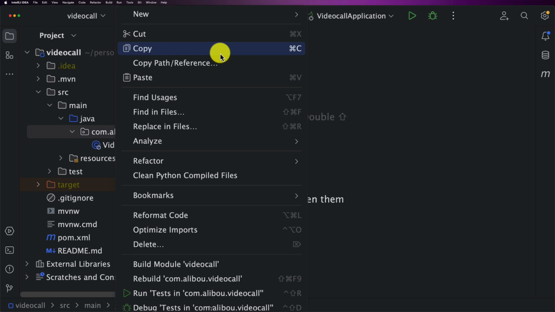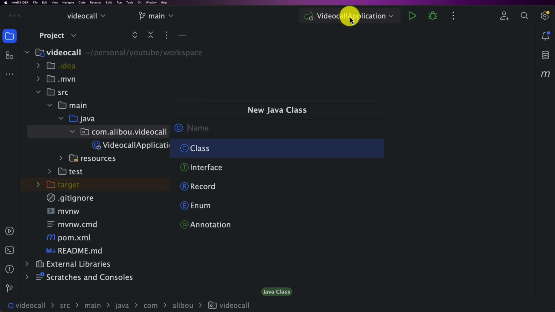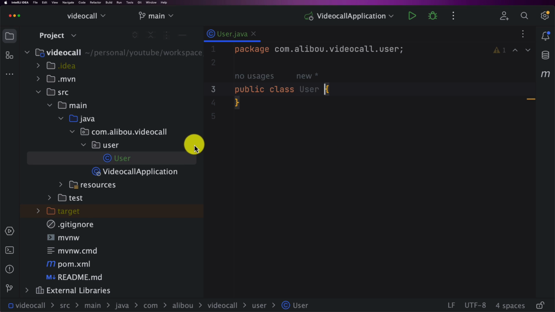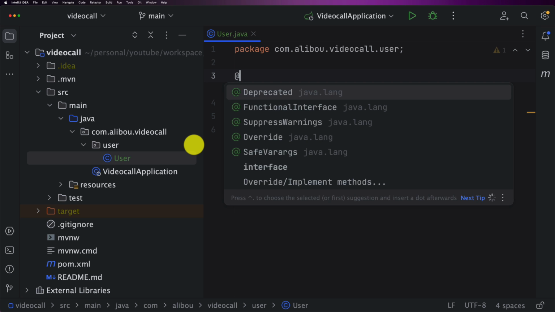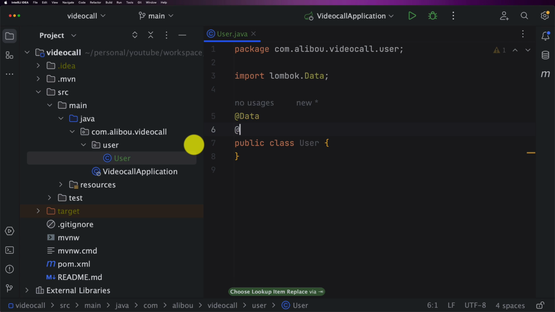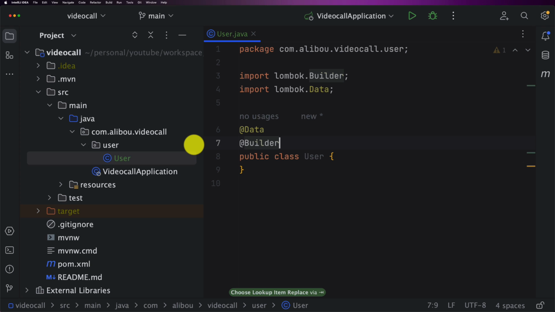So here I will create first of all a new class, and I will call it User, in a package I will call user. So this API is mainly about managing users. So here I will need the Data annotation from Lombok, and also I will need the Builder. And then let's declare a few properties.